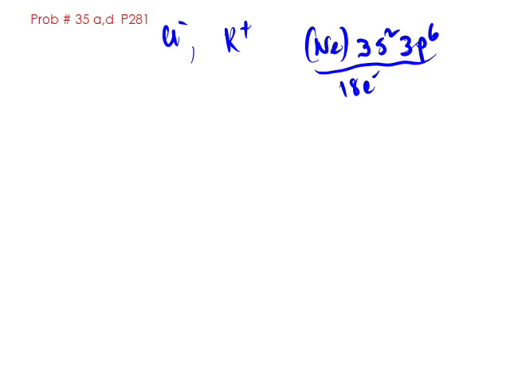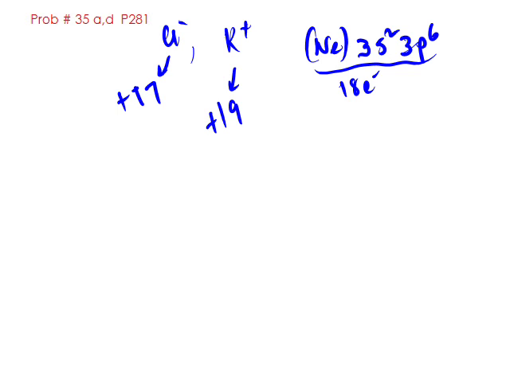You'd see that Cl has 17 protons, so I'm going to write plus 17 for Cl. Cl minus doesn't change, because as long as you're dealing with Cl, Cl minus, Cl plus, it's all the same number of protons, which is 17, because these are characteristic features of elements. And potassium has 19, so that's plus 19.